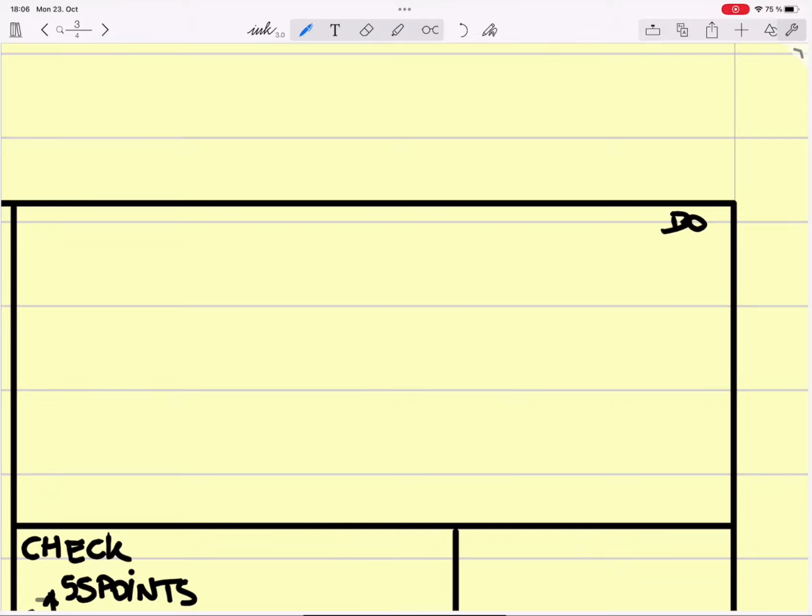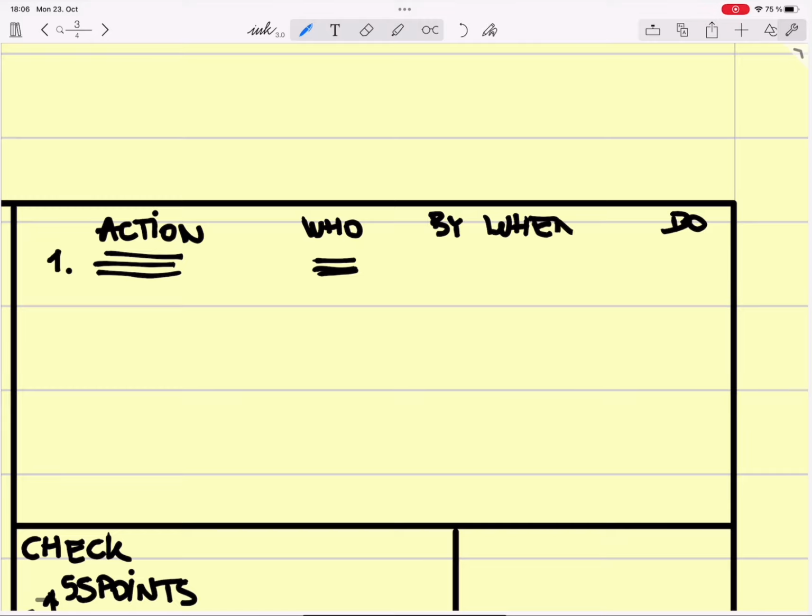So this is your do, your action. You say who implements the action and by when. Maßnahme, wer, bis wann, okay?